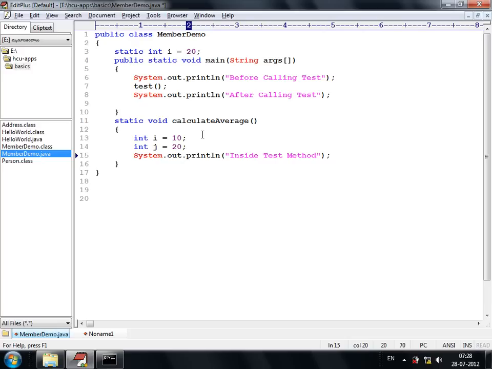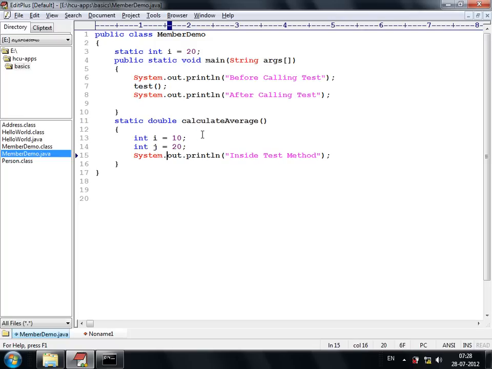No, in that case void should not be the return type. Void should be the return type only if we are not expecting a value to be returned. If we are expecting a value to be returned, then the return type should be the specific data type of the value that we are returning. Let's consider I am returning a double value.